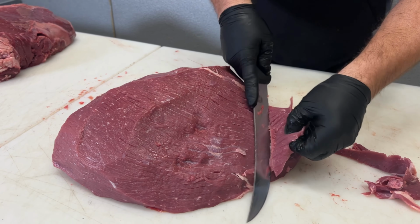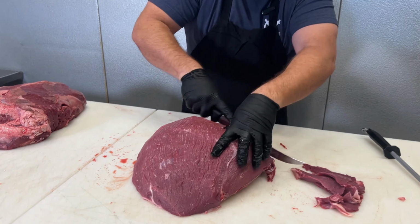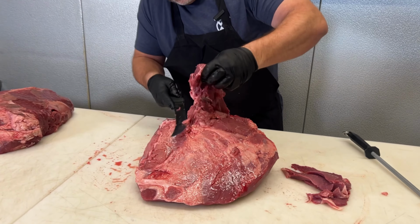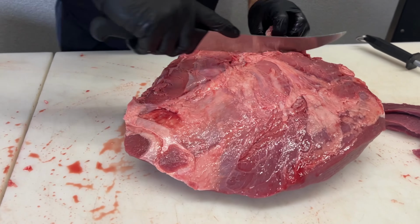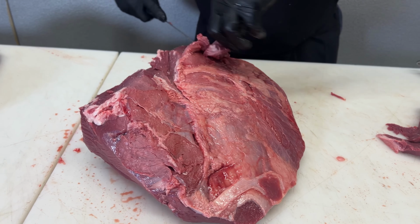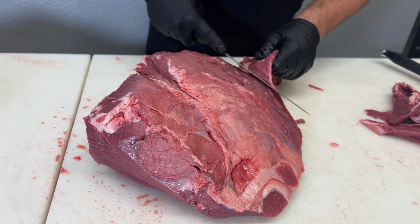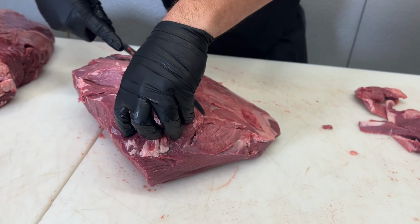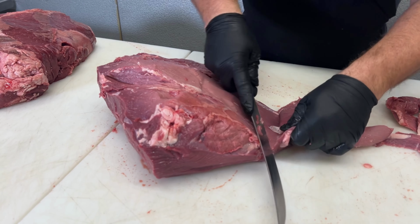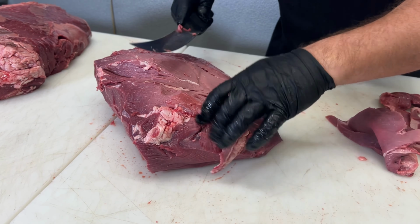Again, if you've ever wondered why the Wild Country Jerky is so good, we start with a great cut. A lot of people use different things. A lot of people use different cuts. We stay pretty true to what we use. Absolutely gorgeous.